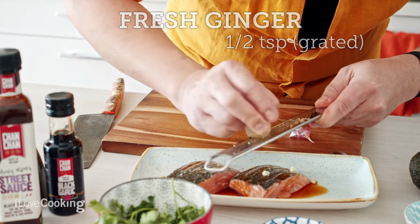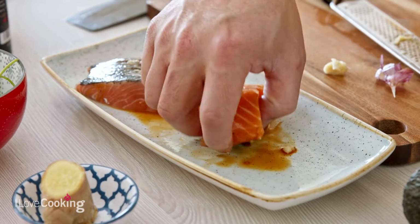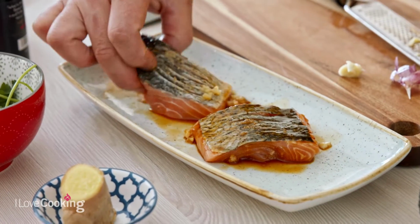What the soy sauce will actually do is, first thing, it will marinate. And when you keep it in the fridge for a nice 15 minutes, when you sear that on a hot pan with a bit of oil, that will give it a lovely crust as well and a nice color to the salmon. So I'm just going to put that in the fridge.